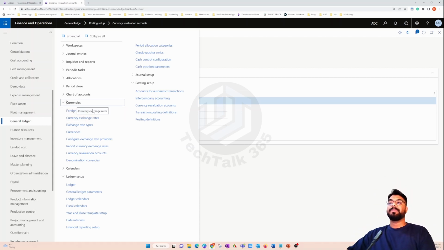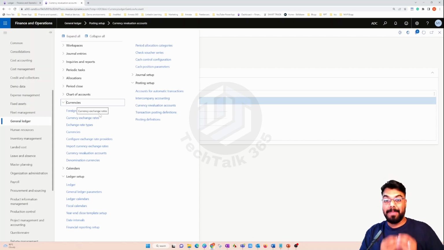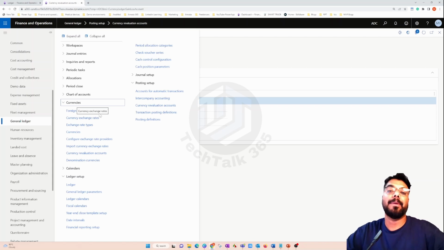Okay, so in every module you can run the foreign currency revaluation process. It's not only specific to AR or AP, it's also in cash and bank and the general ledger module, where you can directly run the foreign currency reval for a specific account. Maybe you can restrict the foreign currency revaluation for a P&L account or a main account, for all accounts, or even filter it down only for a specific main account range. You can run the foreign currency revaluation.